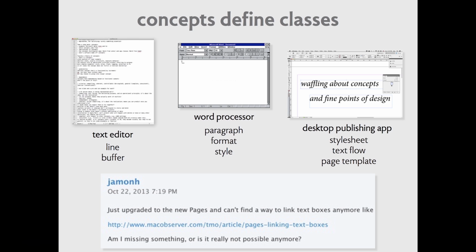And also this very subtle idea of text flow, the idea that you can basically place empty boxes on the page and indicate that those boxes are to be connected to one another so that when text is put in one, it will automatically flow through all of them. And that's how you do things like magazine layout.